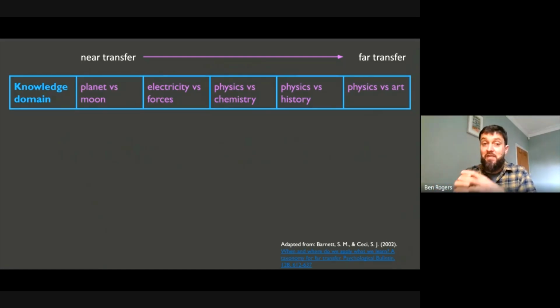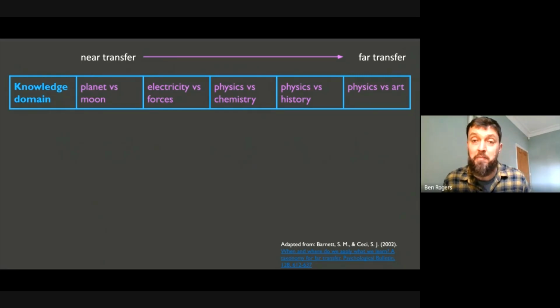If you go the next level up, which I've got here, if you were to explore the ideas of energy and electricity and then say, okay, now let's have a look at the idea of energy in forces of motion, that's a further transfer. Your students might have a really good understanding of energy when you're talking about electricity. As soon as they try and apply the same knowledge to another topic, it's as if they've never heard of it before. You'll have seen that, I'm sure. Then you go up to the next level, and energy is another good example, but it could be particles. What you've talked about in physics, and with slightly different language and slightly different context, say chemistry, they'll look at you as if they have no idea what you're talking about.